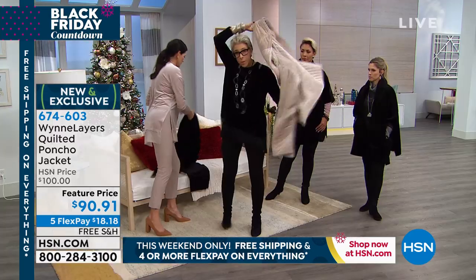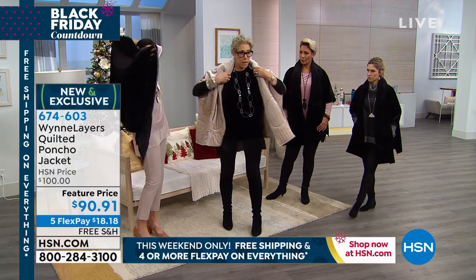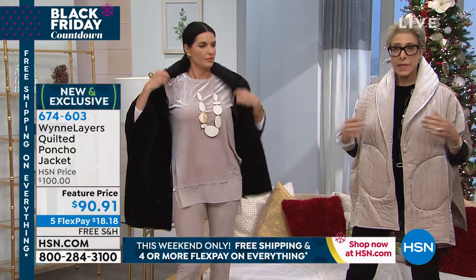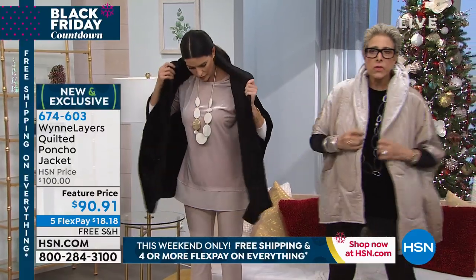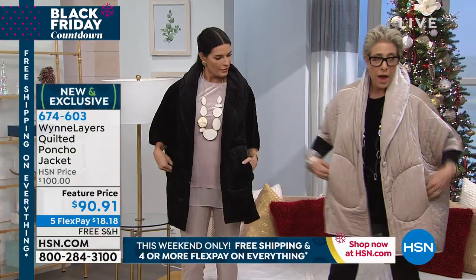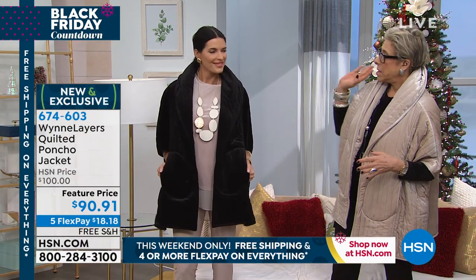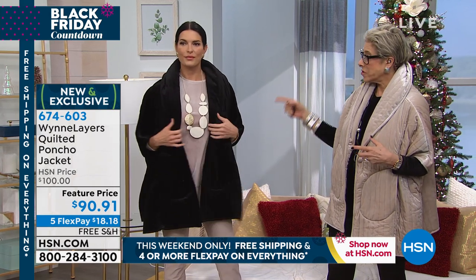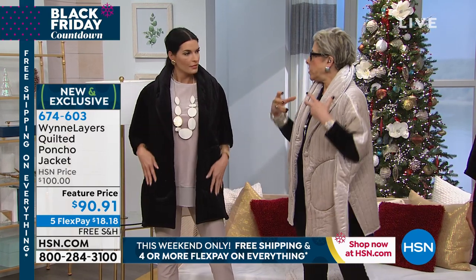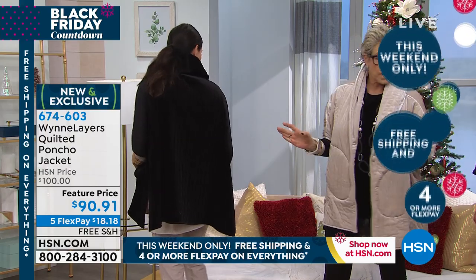So if you are more petite, or if you don't want a lot of drama, I'm now wearing the extra small. I can wear this. I lose the drama, but I still have a great little jacket. So I enjoy it in this size, but personally, I want the drama. Now, Angie is in a medium. Because of how your stature is and the way you wear clothes, you could handle the medium, and you take the drama beautifully.